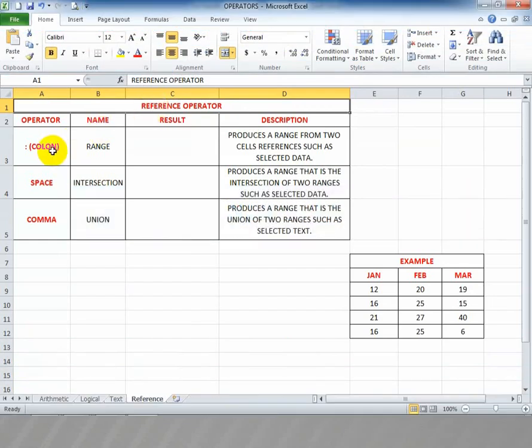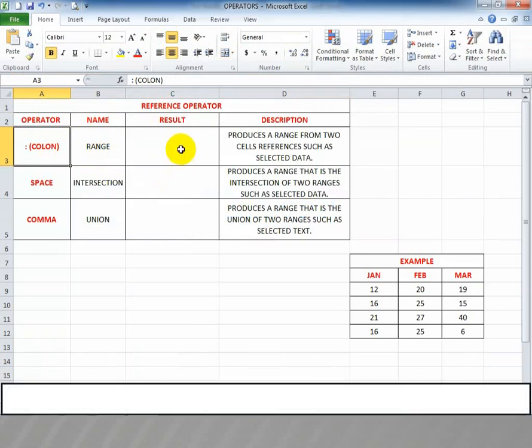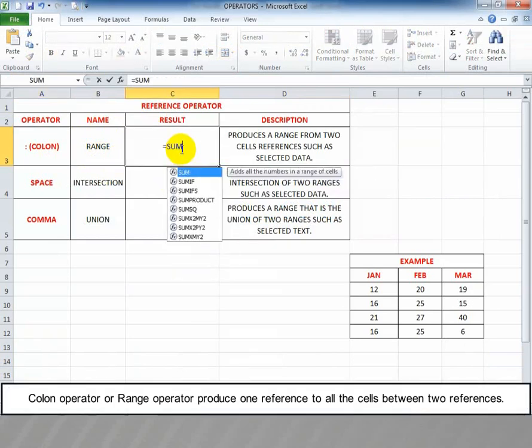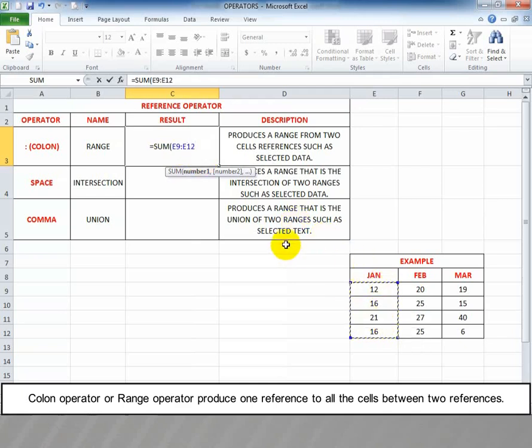Reference operator. Colon operator or range operator produces one reference to all the cells between two references.